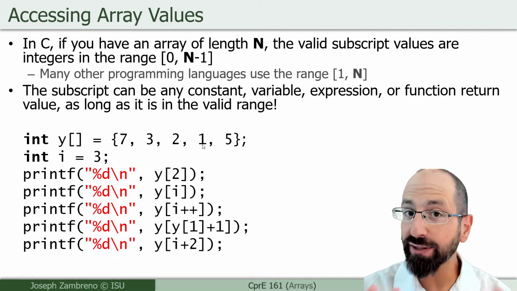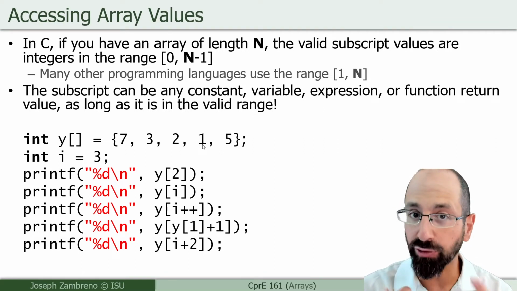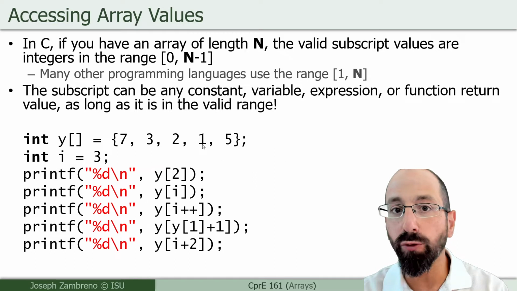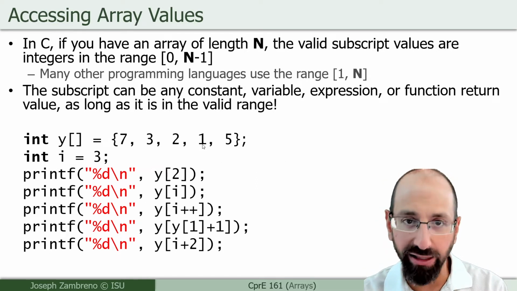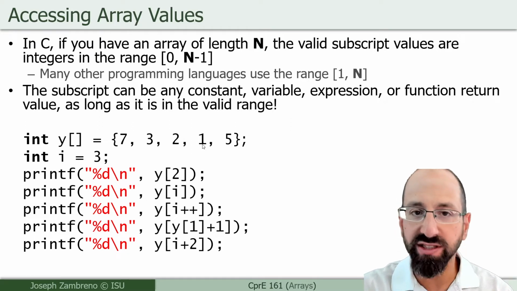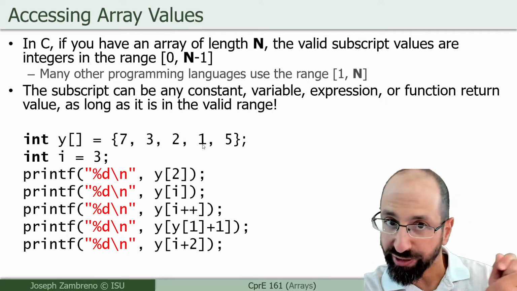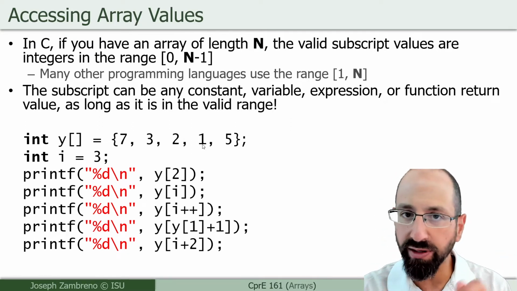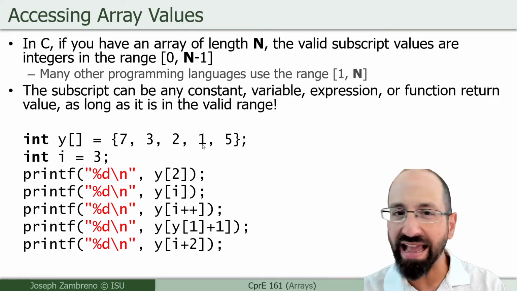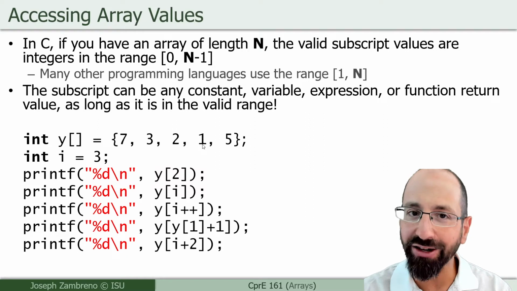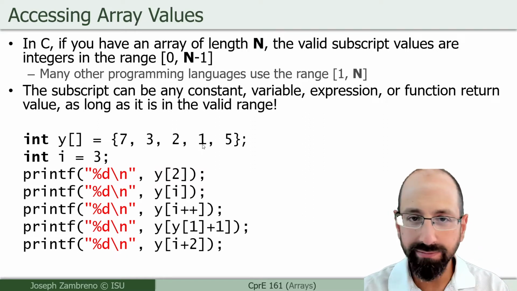So any specification for a problem has to be really clear what you're actually trying to request. Y of 3 is the 4th element. Y of I is the I plus 1th element in that array. We're starting with 0, so the subscript name and which actual element of the array is always going to be differing by a value of 1. Other programming languages go from 1 to n, and there's less of that issue. C starts at 0. Can't say it enough.